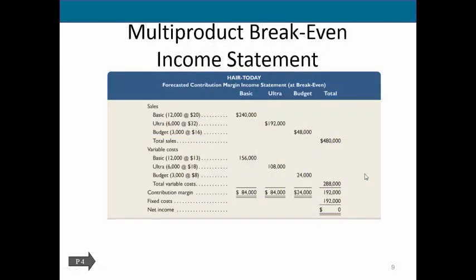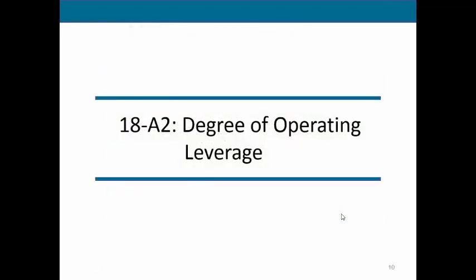This is just proof of the fact that we will break even at this point, just showing our various revenue at each of these different volumes, our variable costs at these volumes, and you can see here that we would end up breaking even, meaning that our revenue minus our variable costs minus these fixed costs is going to leave us at our break-even point, or a net income of 0.